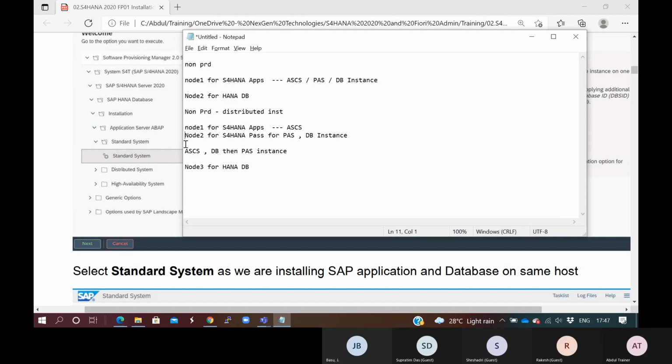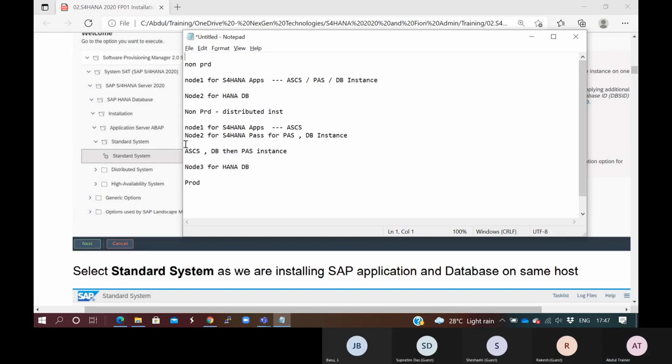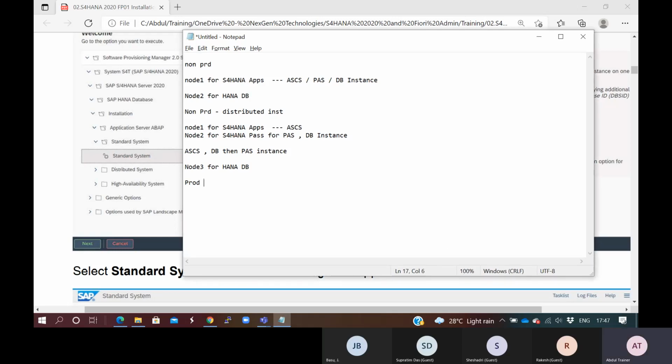For production, for example if you have a requirement for HA, high availability, for your apps and your DB as well.